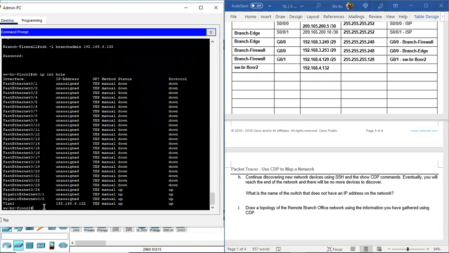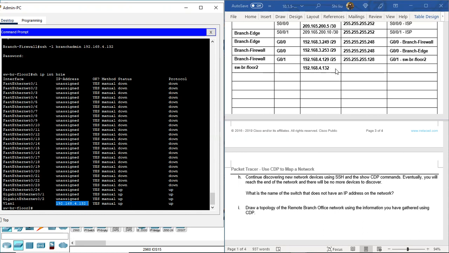All right. Only one is VLAN, interface VLAN, IP address 192.168.4.132. It's the same one, this one. So this IP address is associated with a virtual interface, not a physical interface.